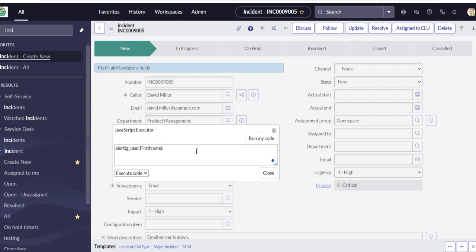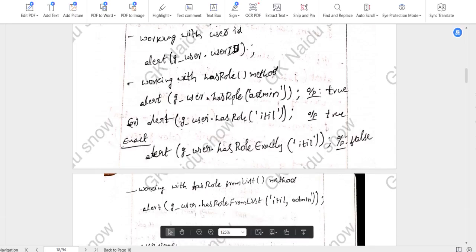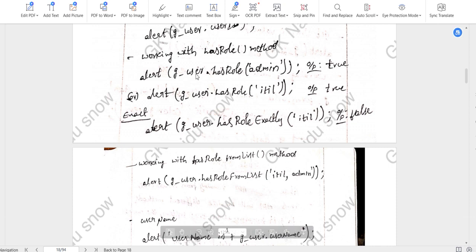So now, while we are mentioning first name and last name, it should reflect their name, but here it is showing undefined. Okay, let it be. Some method is missing here. Now let us use another method. After user ID, alert g_user.hasRole admin.